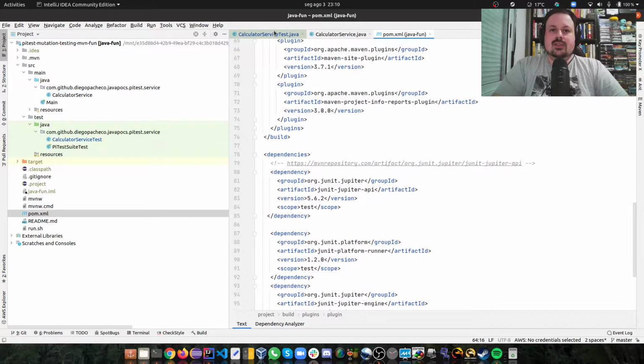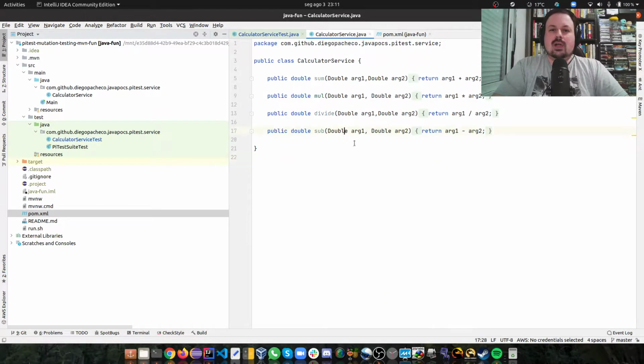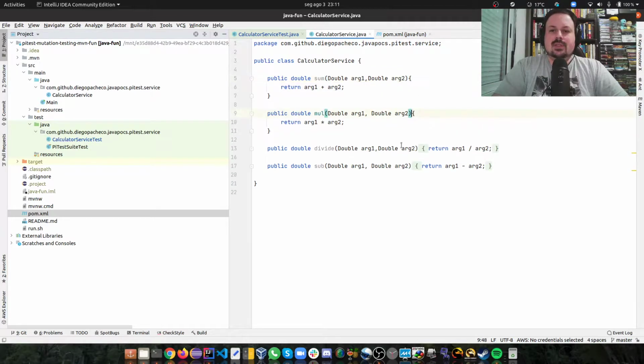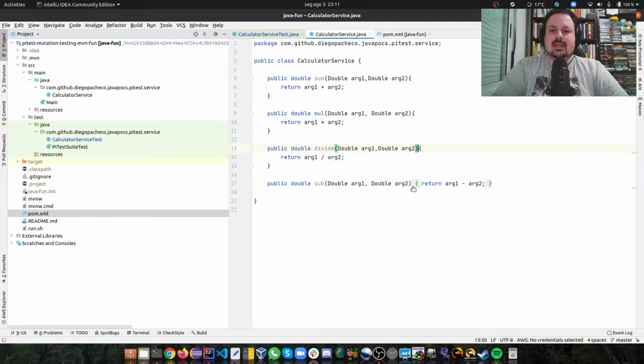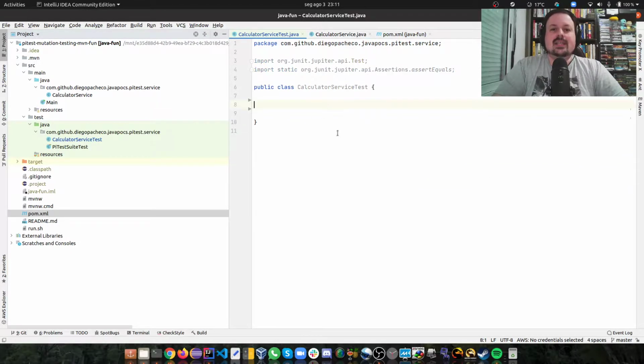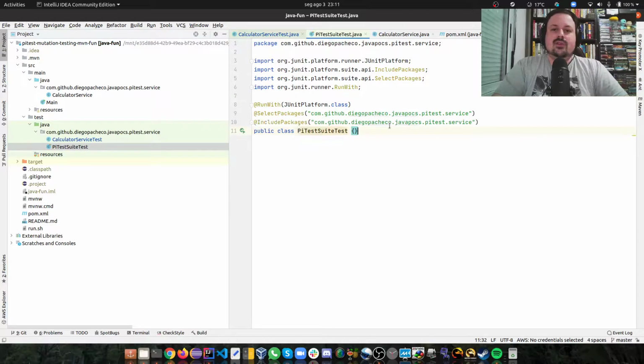Okay, so I have a very simple calculator that can do sum, multiplication, division, and subtraction. As you can see, I just receive two doubles and do the basic math operations. I have a test here, which right now has no test implementations, and I also have a suite to run all my tests.